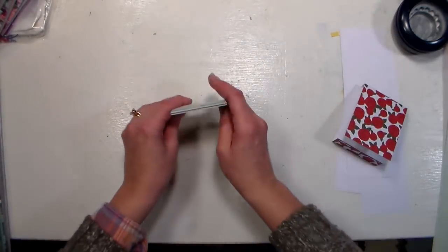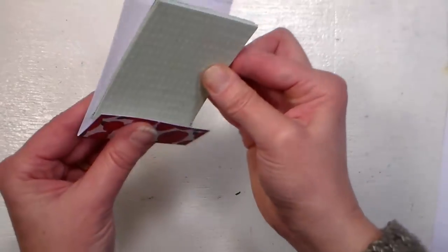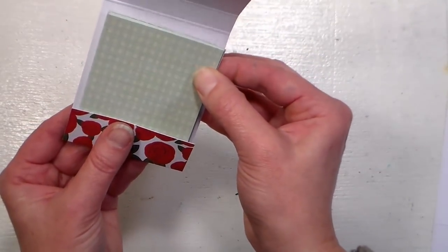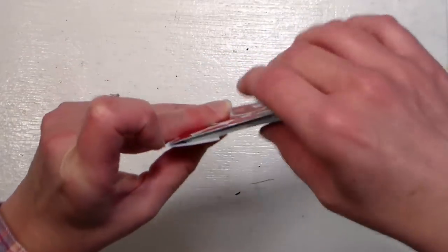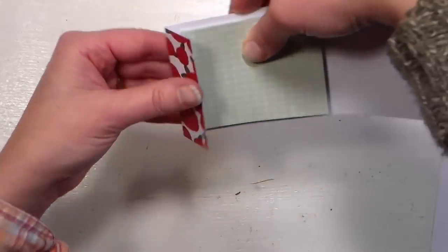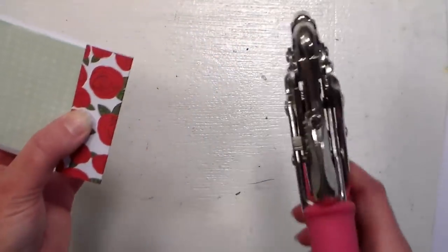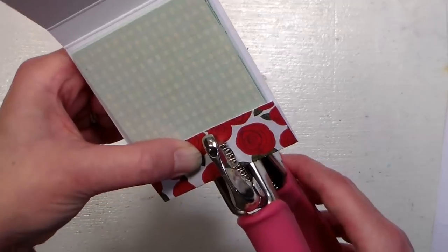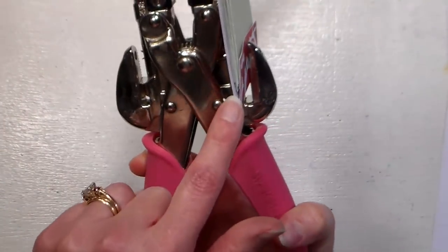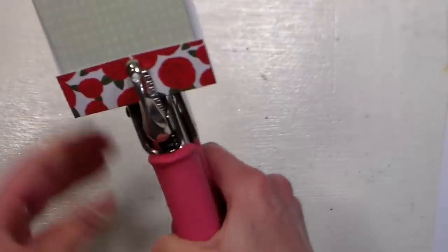I like to line up my pages by tapping them on one end so I get one flush end — this will be the end that you see. I'll take my little stack of papers and set them inside the matchbook so I have about a sixteenth of an inch from the top and a little gap at the bottom. The pages may be a little uneven inside, and that's fine. Now you want to take a heavy-duty hole punch — or a heavy-duty stapler — but I'm going to use a hole punch and a brad, so this can be taken apart easily if you want to add more pages. Look through the side to make sure your hole is going to go through all the pages, then punch through the whole stack at once.